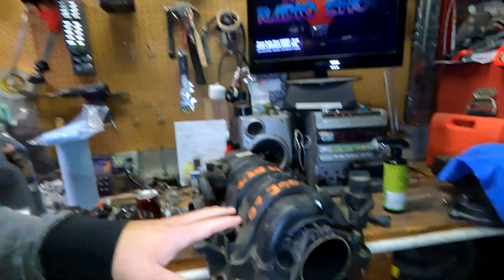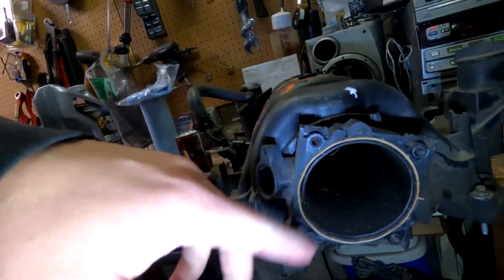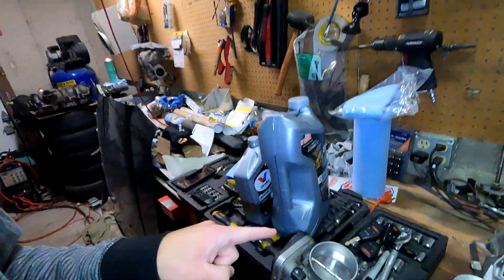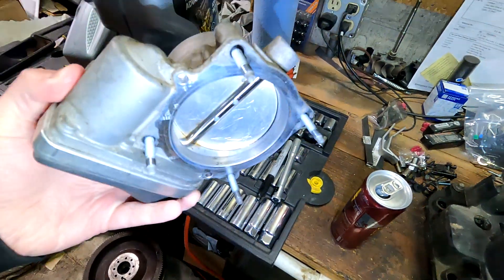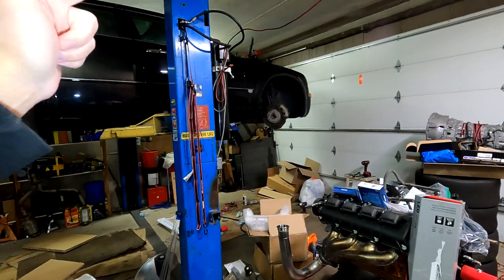I ended up getting a new-to-me intake manifold — one that doesn't have a bunch of crap on the inside. It has some stuff but just needs to be wiped out, which is way better than what I was dealing with. In the meantime, I cleaned up the throttle body — it was so disgusting. I cleaned it up so it can fail in like the next 30 minutes, because that's how things go. Most of this is all back together now. I want to get that intake manifold on, and then I need to put the axles and all that back in — but I want to start it first. I also need to put some fluid back in the front differential since pulling it out drained most of it, and it only holds about a quart — I don't want to seize that up.